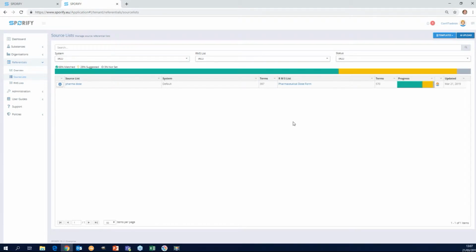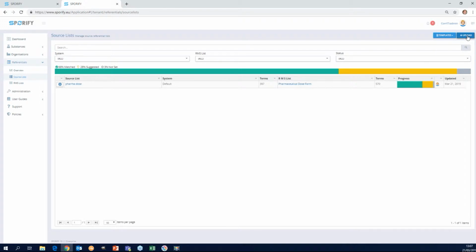SPORIFY will provide 3 statuses to RMS lists out of the box. Green, where we see we've matched the data exactly. Yellow, a little light bulb icon, where we have an idea or a suggestion what that term is, but it's not an exact match, so you can make a decision on it. And the grey cogwheel is where it's not set yet, so you maybe have some business decisions to make, and these may be terms that you use locally that you need to maintain, but they will never match the SPOR, or maybe they're old terms that don't exist on SPOR today.